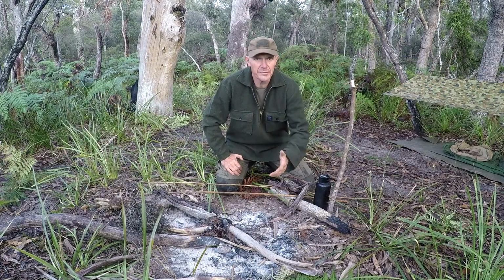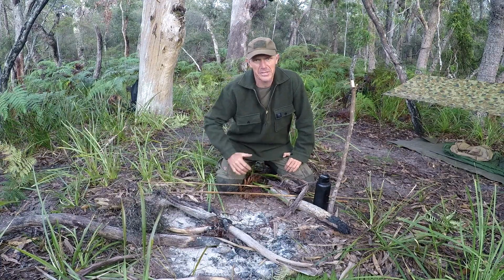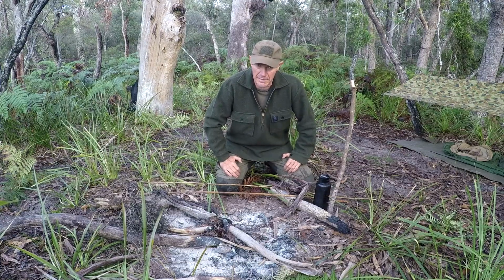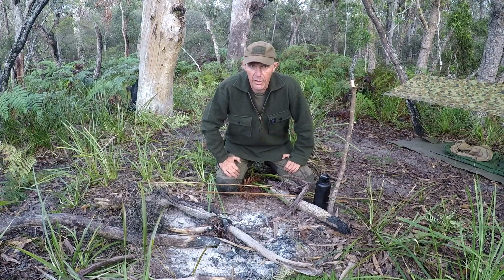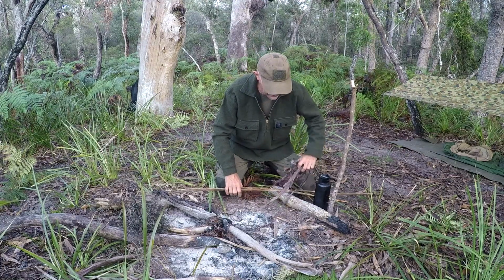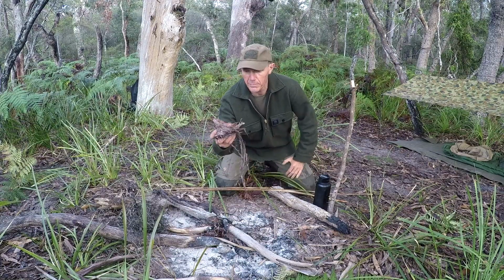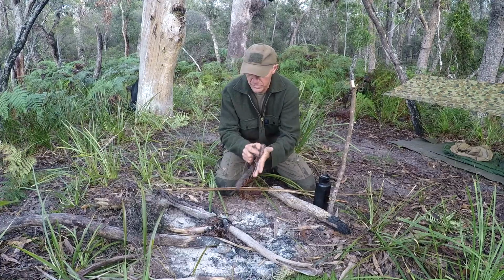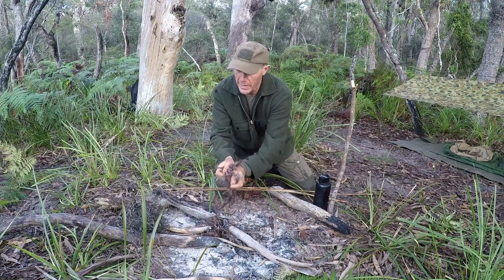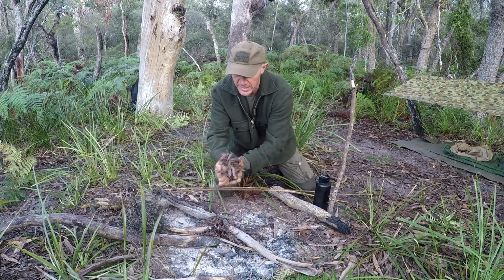Well, late in the day yesterday when I got the fire going, the battery died, so we missed out on me actually getting the fire going in the rain. It's a bit of a rush because I was trying to get it all happening before the rain came down, but such is life. That's what happens with technology. So I thought I'd give you a quick recap of what I did. I got some leptospermum bark from the lots of little tea trees around. I buffed that up. Now this morning everything's wet, so I had to go around and collect this because everything's pretty wet.